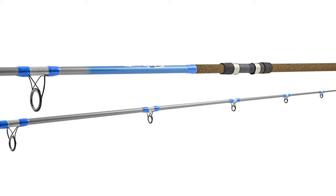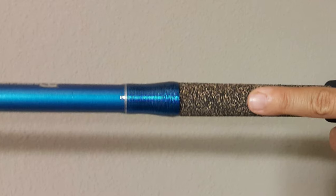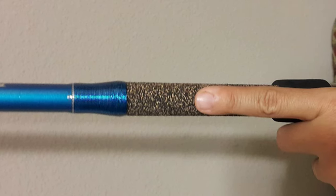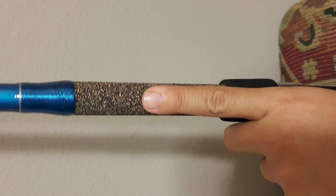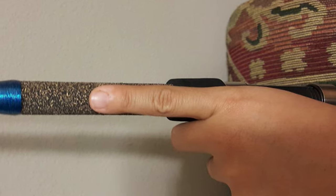Customer support was reported to be friendly and helpful, and the manufacturer of these best surf casting rods offers a 3-year warranty. Furthermore, the rod comes with a nice carrying case made of sturdy nylon material that can protect the rod from scratches and scuffs, and it can simply be washed in the washer whenever required.